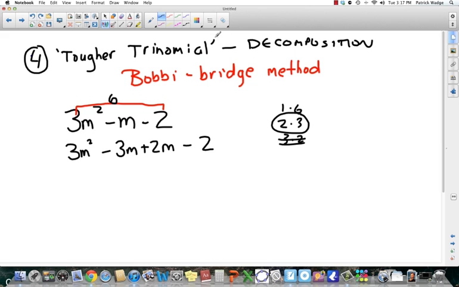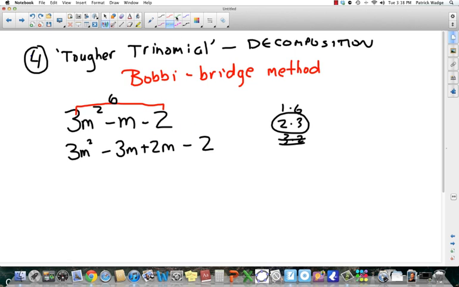You see what we did here? This amount right here, what's -3m plus 2m? -1m, and that's exactly what we had here, right? We decomposed this -m into this here, but this is actually completely equal to that. We haven't made a new question or anything like that. I mean, it looks different, but it's the same amount.